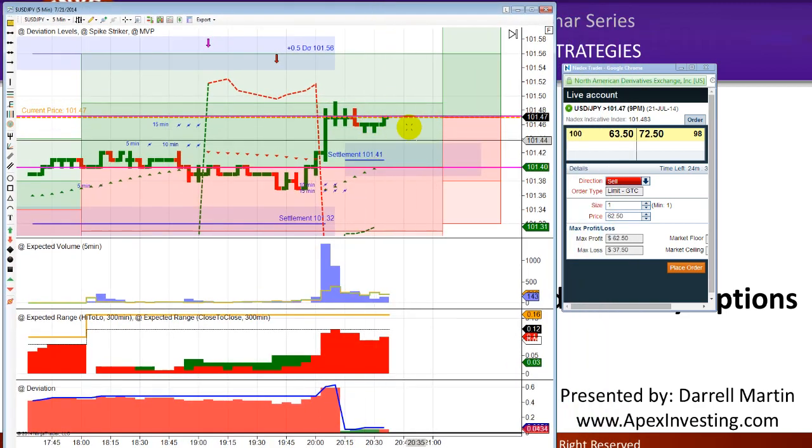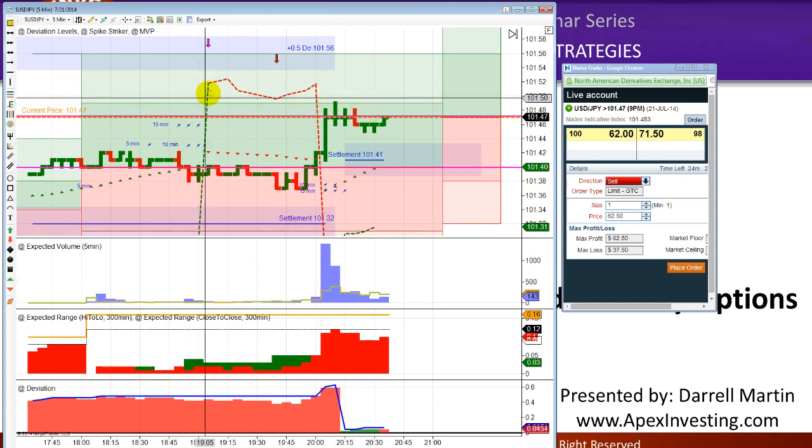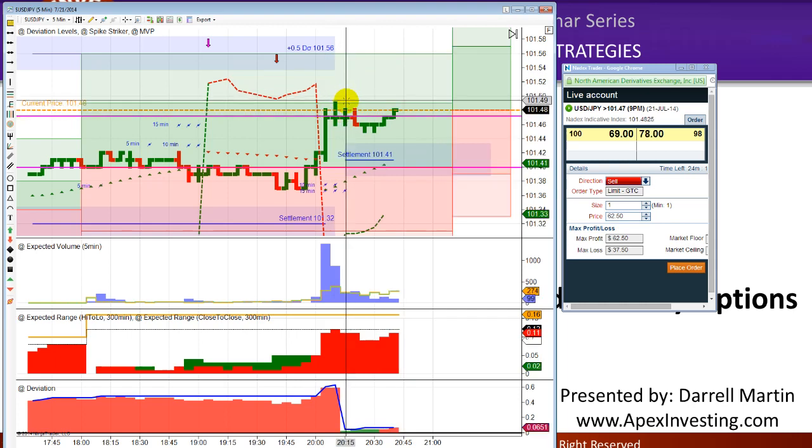Anyway, so, get down how to put these pieces together. Get down how to look at expected ranges. Again, you can leg in as things move up and things move down. You can leg into trades as they become worth more, especially earlier in the hour. You can start looking at 11 o'clock right now and going, okay, what's our expected move? We're moving up here. Do I want to take advantage of that? Do you want to pick a binary just based on the price alone? Yes or no?